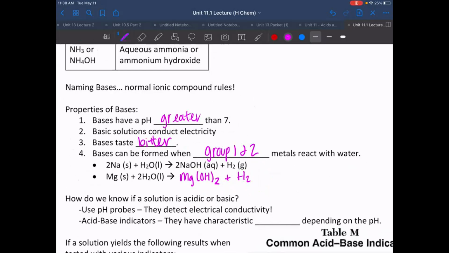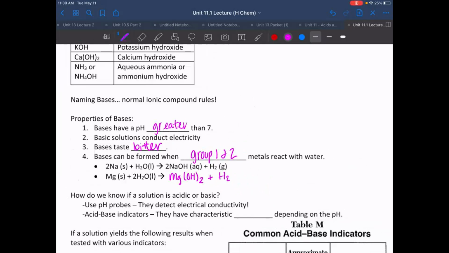What we're going to be using in our lab for titration are acid-base indicators. They're not as analytical, but they have a characteristic color that depends on the pH. And when I tell you guys, it can take like a quarter of a drop of acid to change the color of an indicator. It's pretty cool to see, like at one point the solution hits an equilibrium, which we'll get into in a few units. So we'll be using those to monitor the pH in our lab.